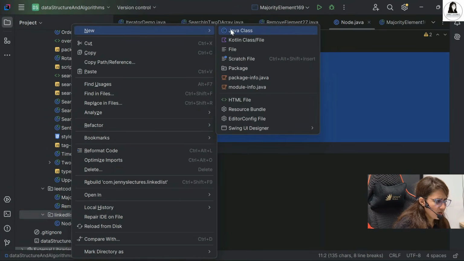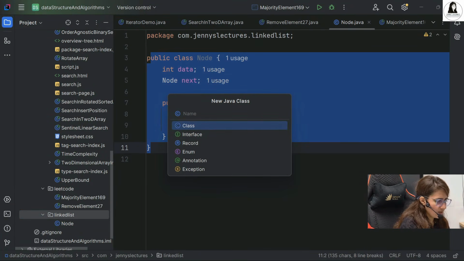In the same package, we are having a new class, and we are discussing singly linked list. We cannot name it linked list because in Java we already have a linked list inbuilt class in the Java collection framework. If you use that, you don't have to do anything, simply you can create, I'll show you.